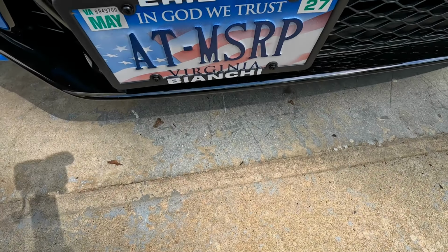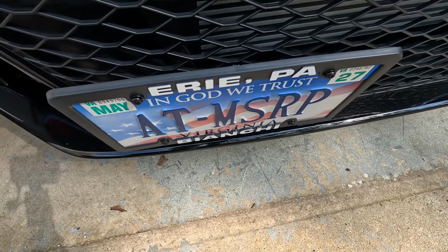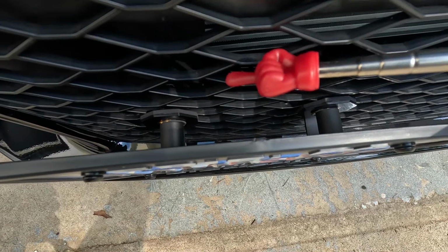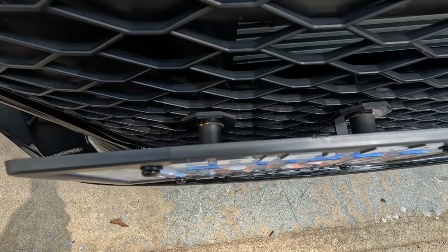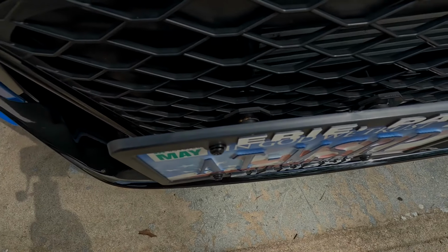All right, guys, let's take a closer look at the Sly no drill license plate mount for the FL5 Type R. I don't know if you can see this gap right here between the grill and the actual license plate mount itself. I mean, it is substantial how it protrudes out. So let me go grab a measuring tape and I'll show you guys.